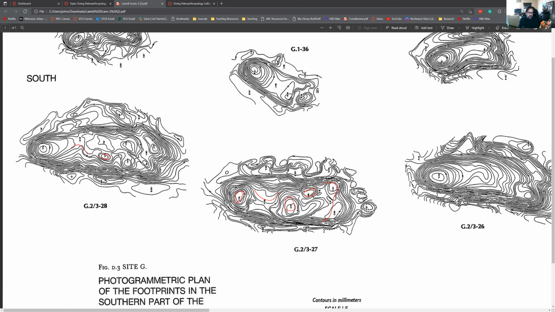Additionally, big toe, arch, heel, which means, by the way, we can measure about the size of the feet for this individual as well. And then it's stepping on top of another big toe, which is, I believe, right here. And then, of course, the rest of the footprint is destroyed. So something else that's happening here is you have an individual walking in the footprints of another individual. So that's an inference we can make.